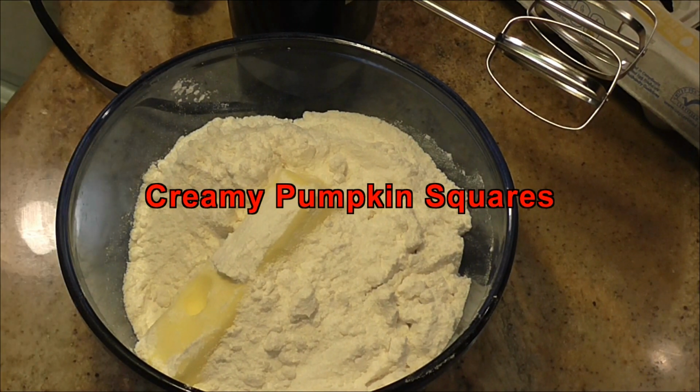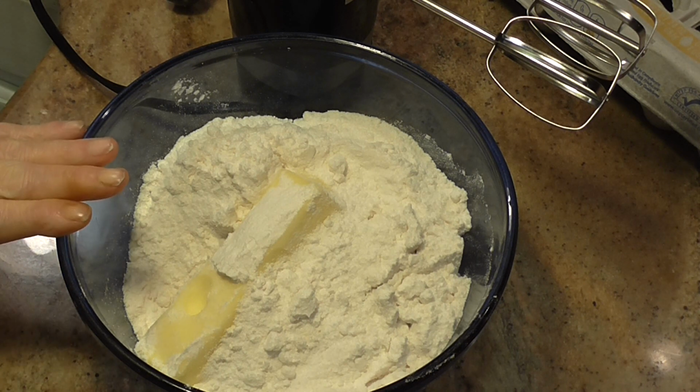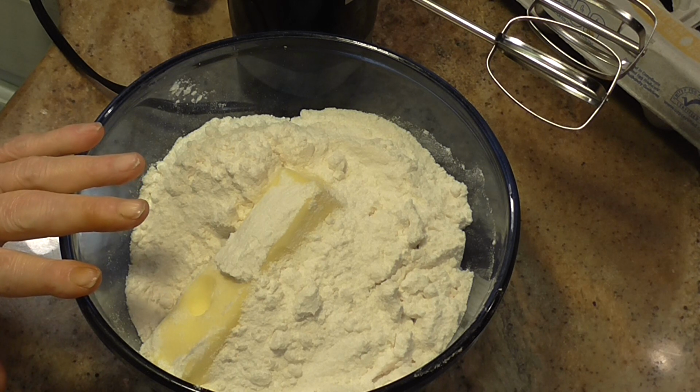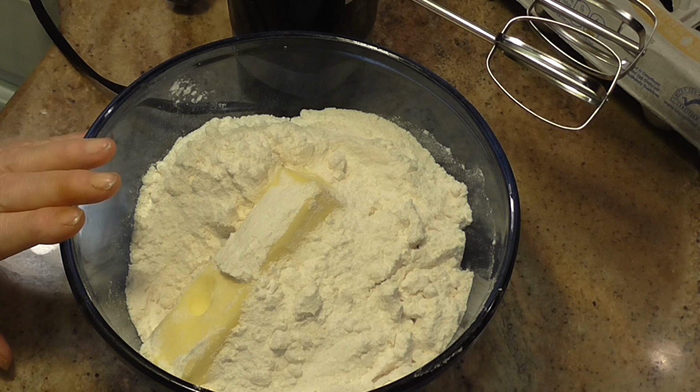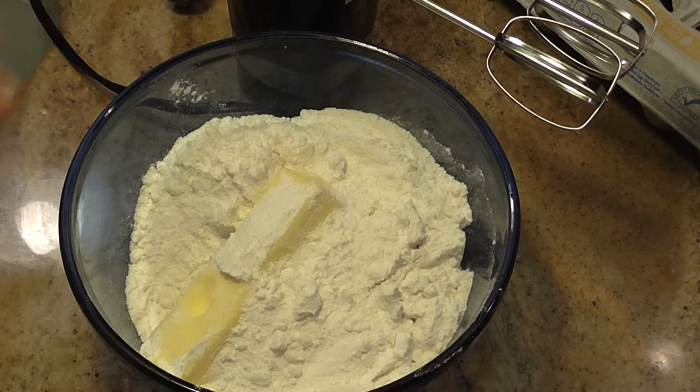My name is Linda. Today we're going to make some creamy pumpkin squares. Now this is going to be great during the holidays. Well, anytime really. So I lightly greased a 9x13 pan, and the recipe actually called for a yellow cake mix. I didn't have yellow, so I used white. So we're just going to go with it, okay?